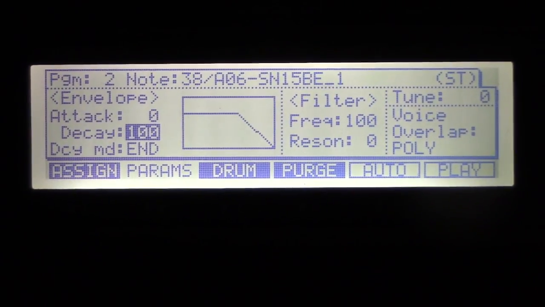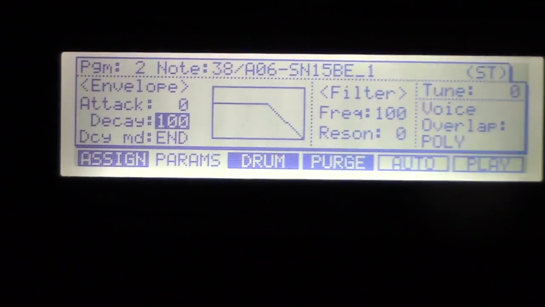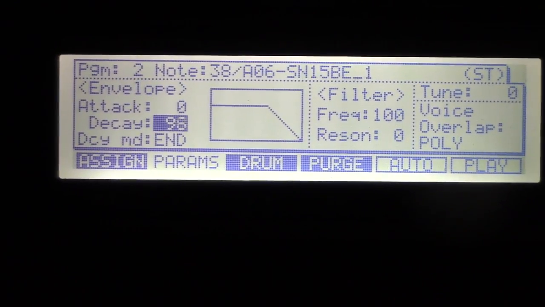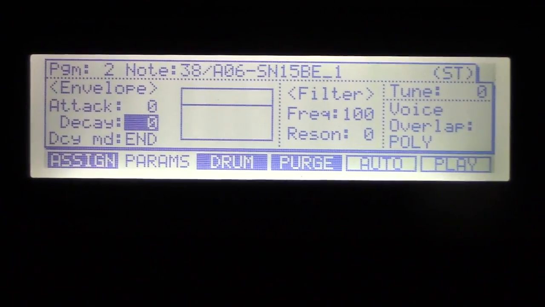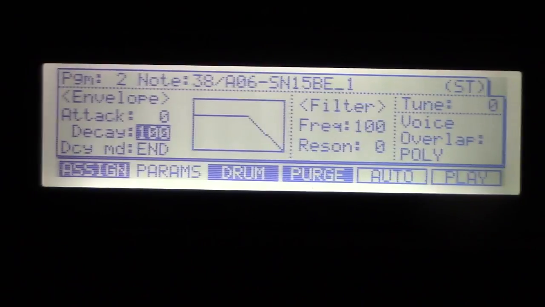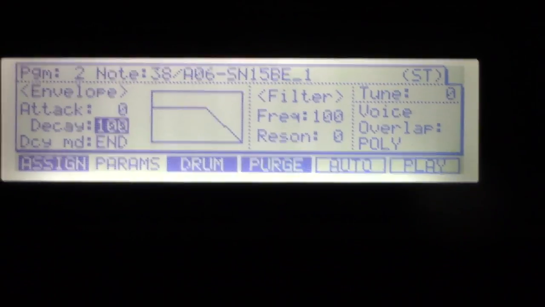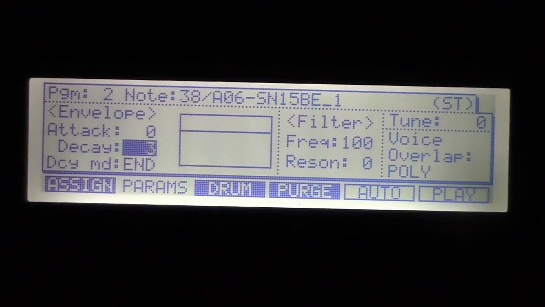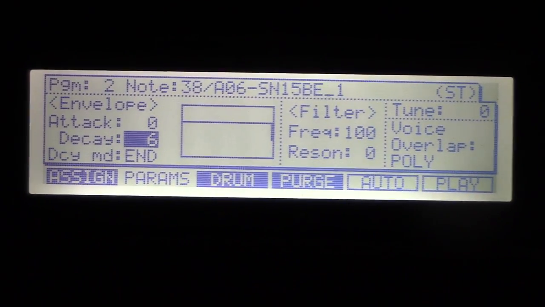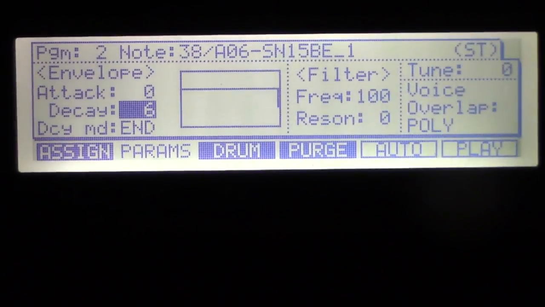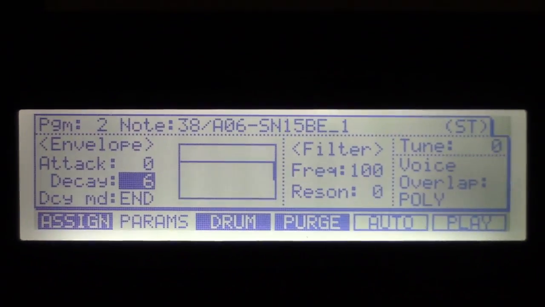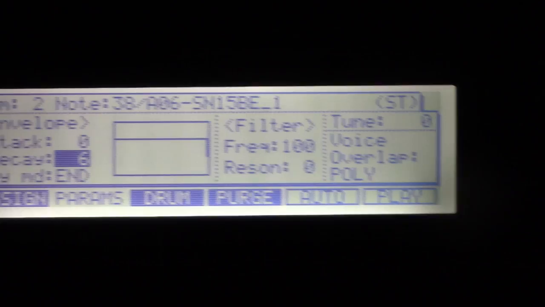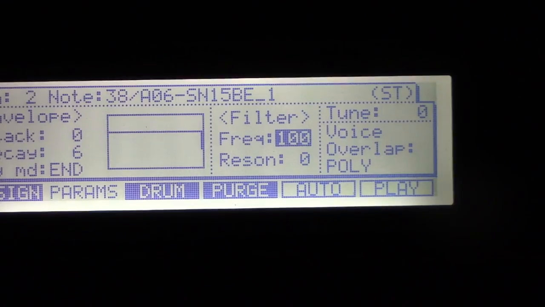Because this has reverb on the sample, it's actually kind of taking the reverb away. So here's with that. Okay, so there's that, which is cool. The default, I think, is 6. They just give you a little tail, so in case there's a click at the end or something, you won't hear it. And then you have a filter, which is also cool.